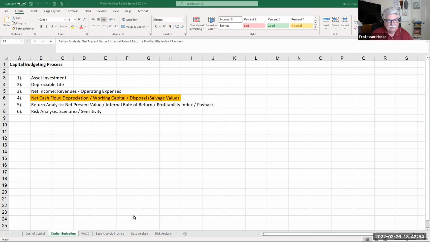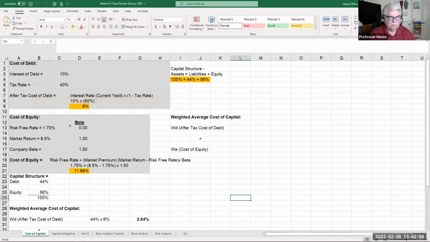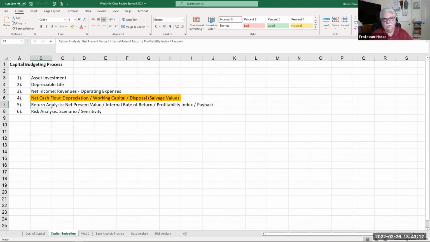So again, we began this week talking about the cost of capital, and you're doing case number 2 this week, due tomorrow, Sunday. Kind of a short and sweet little case, just to calculate the cost of capital and interpret that for your firm. This is part of the capital budgeting process where we determine an asset investment and determine the return off that capital investment and the risk associated with that return analysis.